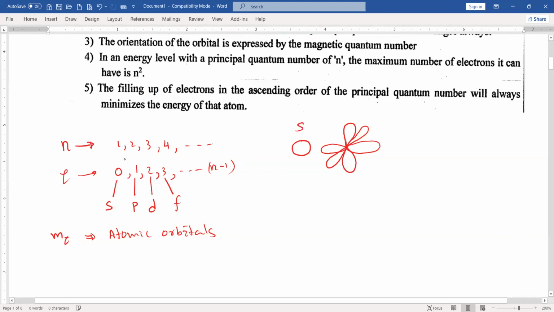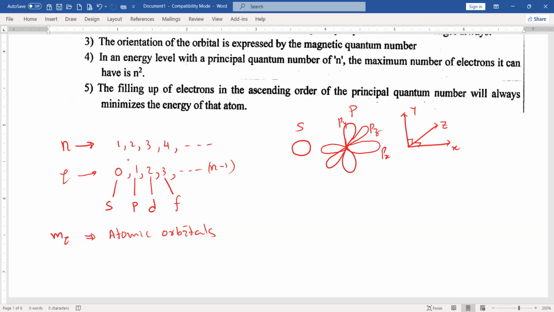These are S orbital, spherical, P orbitals, dumbbell in shape, and those are oriented in 3-dimensional space like this. This is x-axis, this is y-axis, and this is the z-axis. Then this may be the PZ, this is PX, and this is PY. Those are named according to the coordinate axis in 3 dimension.